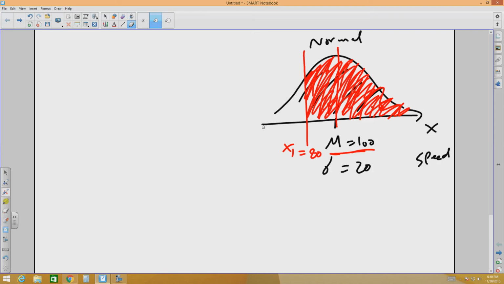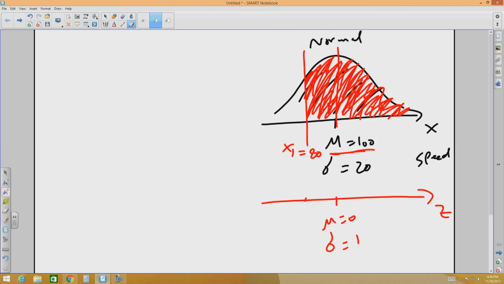But the problem is, how many tables do we need to create? We need to create a table for every variable x. There are many variables which have different means and different standard deviations, and that's impossible. We cannot do that. So we have to agree on a standard. The standard is another variable. They call it z. The z is called the standard score, and it has a mean mu equal to 0 and a standard deviation sigma equal to 1. For this, they have built the table. That means if you have any variable x, which could be speed or temperature or anything, somehow you have to do mapping from x to z.